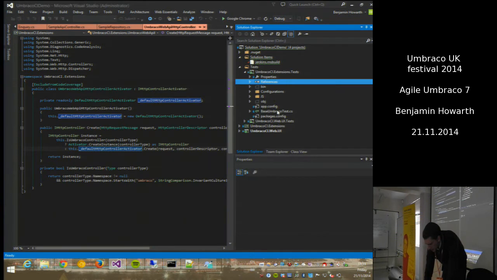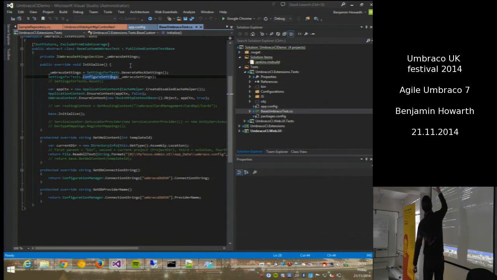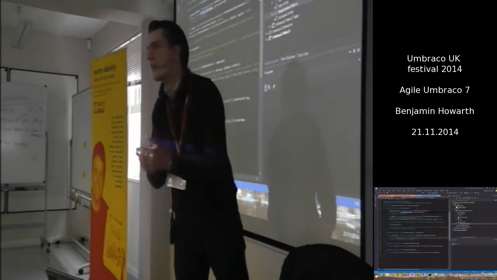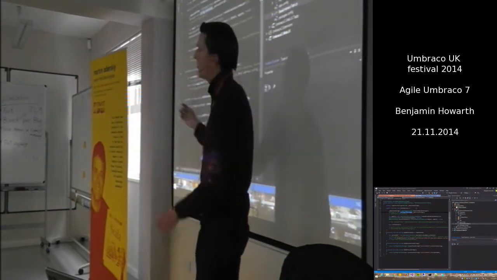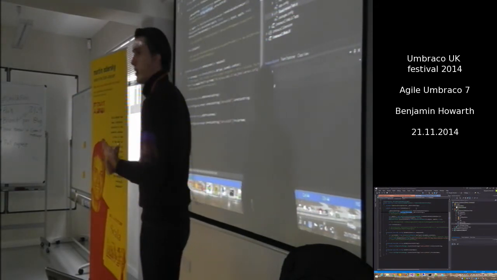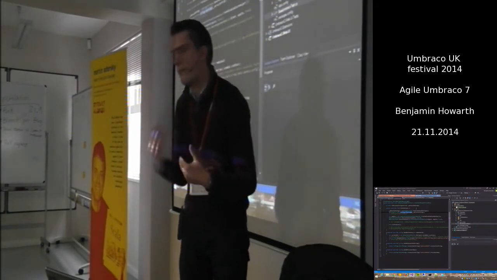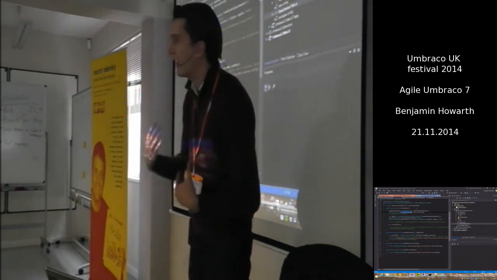And then we can actually go and implement a base Umbraco test. Now, what this does, I'll walk you through this code very quickly. This is the initialization code, which is our setup for the fixture. So this generates some fake settings. It configures them. It creates a new application context, an Umbraco context, and then it calls more initialization code to go and create things like database factories and our content services and various other bits and pieces. From this, we can go and get things like the loosely coupled services, IContentService, IContentTypeService, IPublishedContentService, and we can actually mock content within our Umbraco site, or we can use real content to mock our own custom behavior and test that that does what we want.